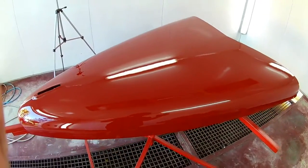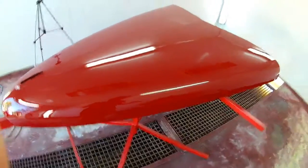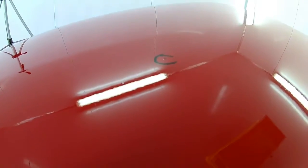Alright, so we're going to polish the hood after the paint and everything. You can see there's some little nibs here and there. I don't know if you can see there. And a little bit of dust and some lint. It's natural. You probably carry it into your booth if your booth is really sealed up. There's another big one. That's a nice one.